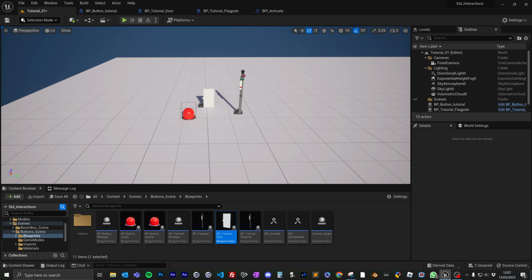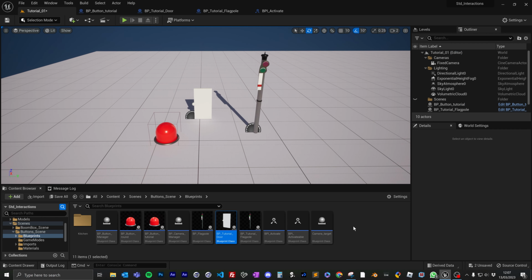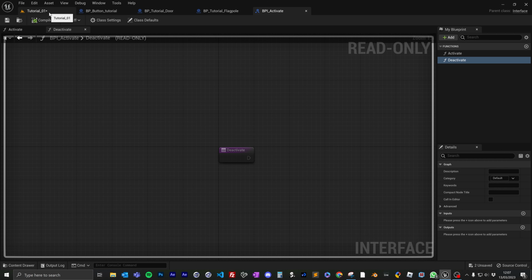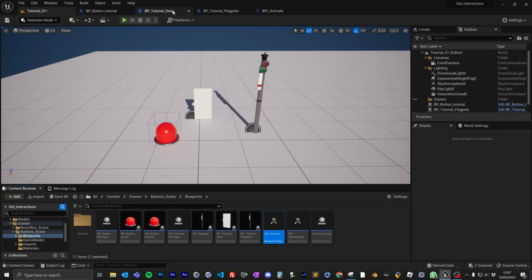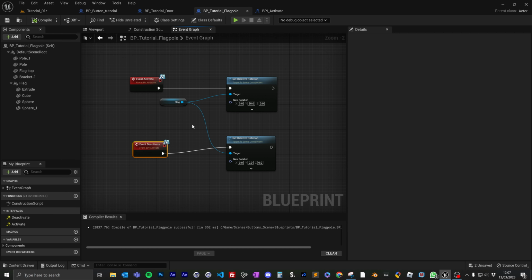There's a lot of blueprint interface tutorials that are pretty complicated, but it's really not that difficult. So it was just a case of creating a blueprint interface, adding the events that you want to be able to fire, activate, deactivate, and then making sure that we implemented those interfaces inside the actor, and then that's it.